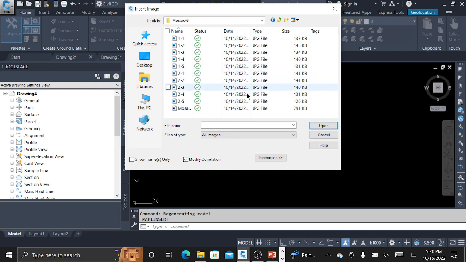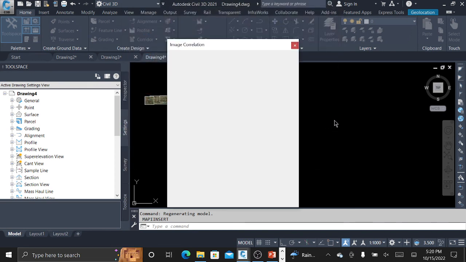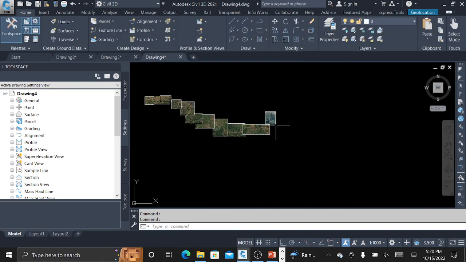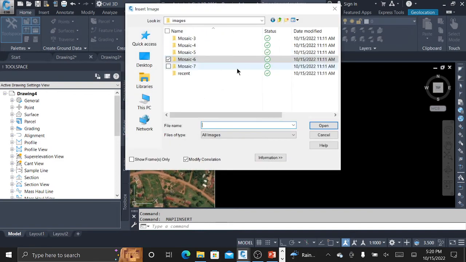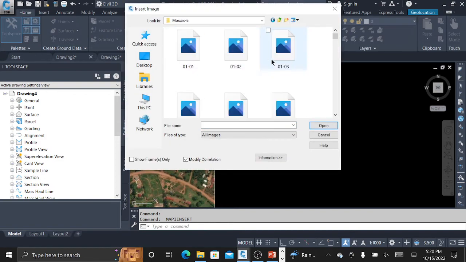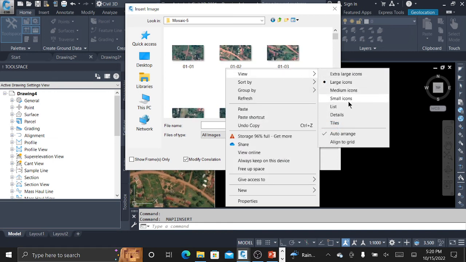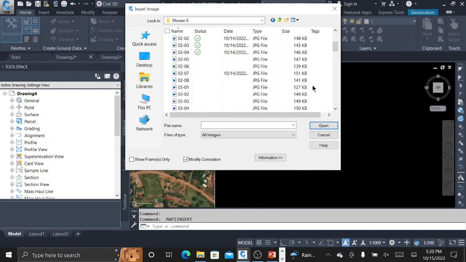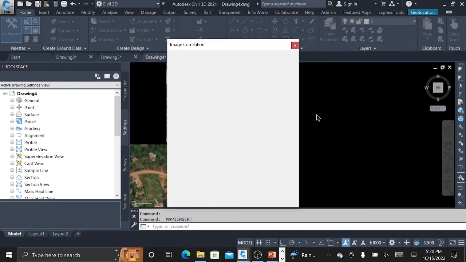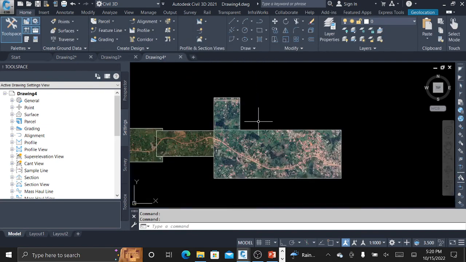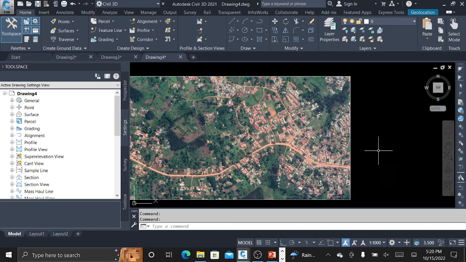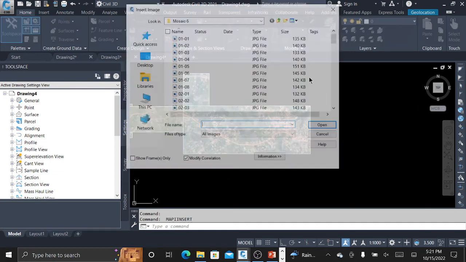The big file. One more is two pictures. That's a piece of data.